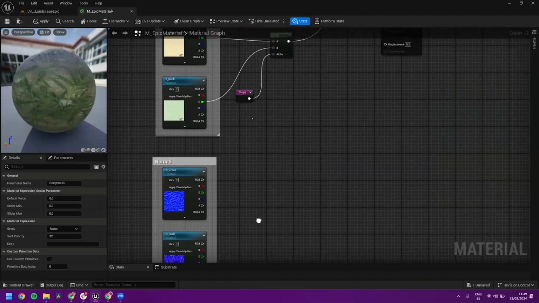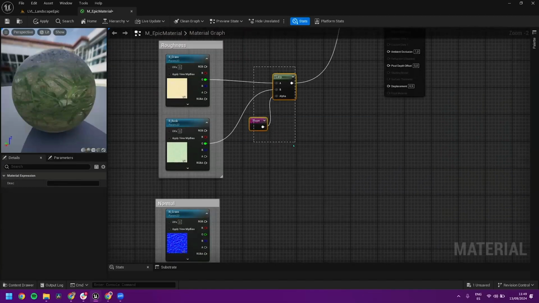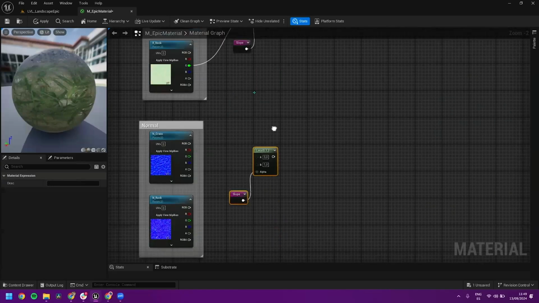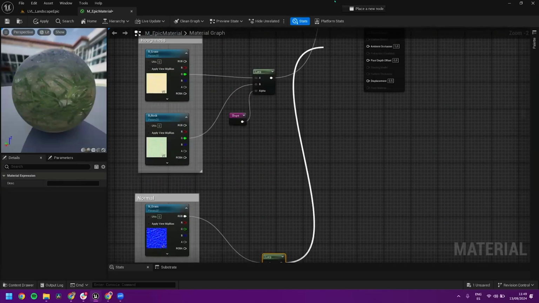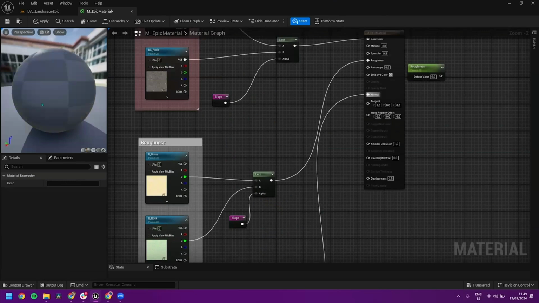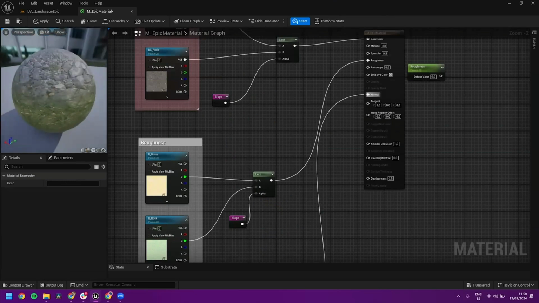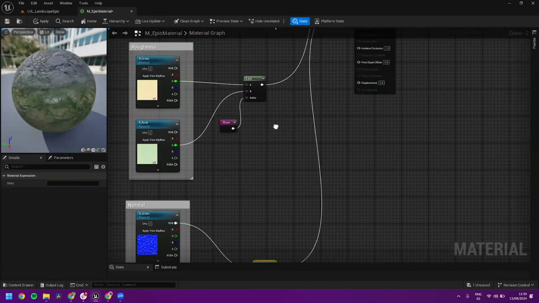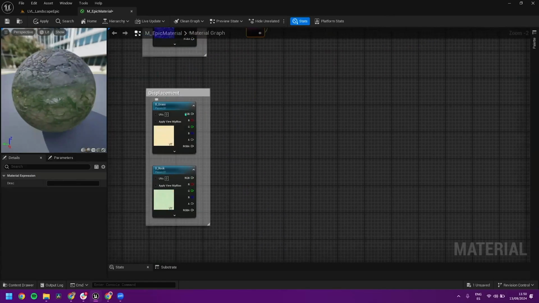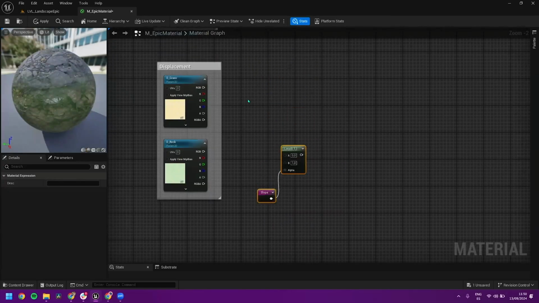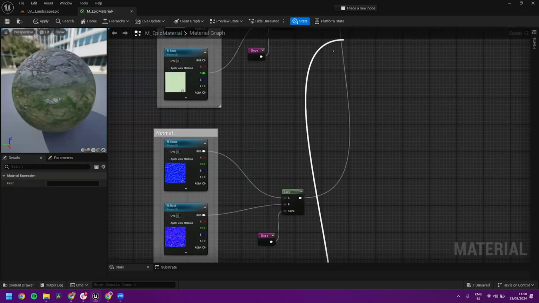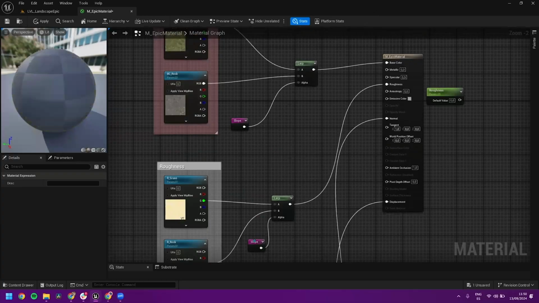The normal, well, we will do the same. Let's just go ahead and duplicate this. And this goes here, that goes there, and this guy goes into the normal. And now you can see how we start to get things working a little bit better. And last but not least is the displacement. So duplicate. And it's going to be the blue channel that goes here. Blue channel goes here. And this goes into the displacement.